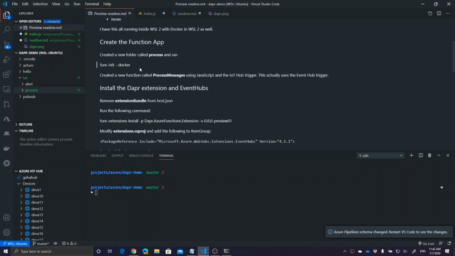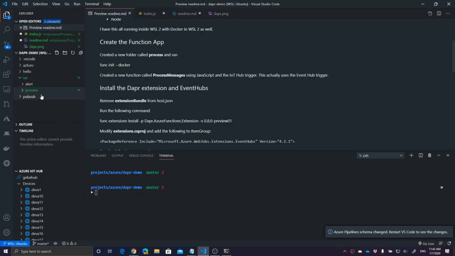Either way you start it, you will get some questions like, what's your function called? In my case, process messages. What's the language runtime you're using? In my case, JavaScript. And what's the trigger? How does this function get executed? Is this just by HTTP request, or is there something else that triggers a function? In this case, we could select an IoT Hub trigger. But you'll see in a moment that an IoT Hub trigger is actually using an Event Hub trigger, because an IoT Hub is using an Event Hub in the backend to deliver messages to applications that request it. So we'll see in a moment how that works.